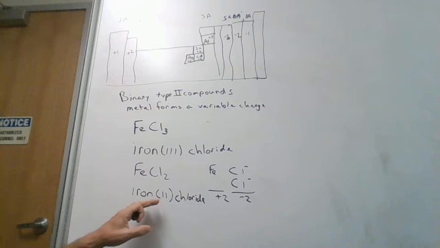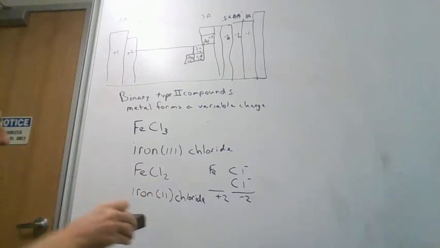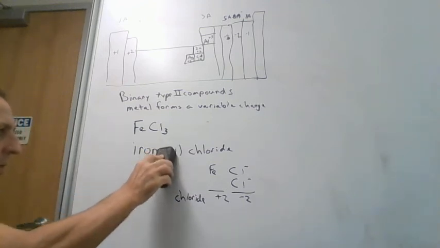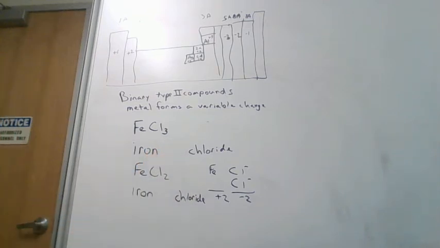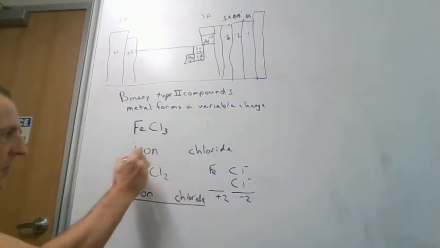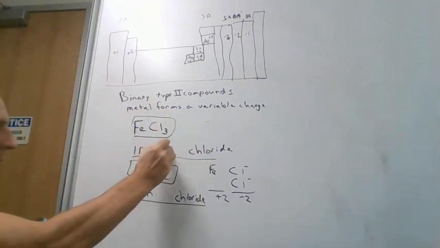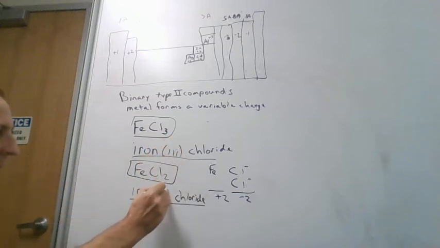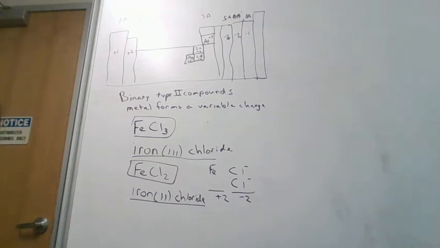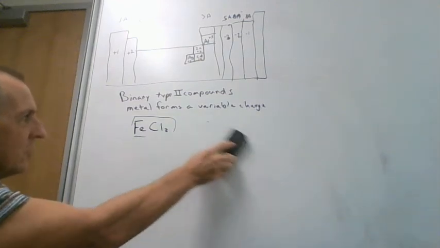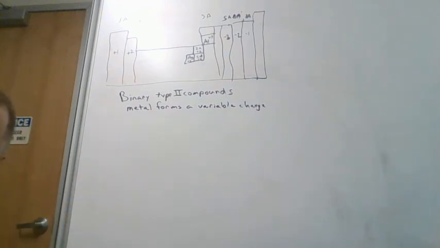Right? And if we didn't put the Roman numeral 2 or 3 in there and just called it iron chloride the way we do with the type 1 compounds, then if someone told you to go get iron chloride, you wouldn't know if they meant this compound or this compound. So we need the Roman numerals in there to distinguish between the two different compounds that can be made between iron and chlorine. So these can give people a little more trouble because you're adding this extra step of finding out the charge, when in type 1 binary compounds the charge is always constant, right?